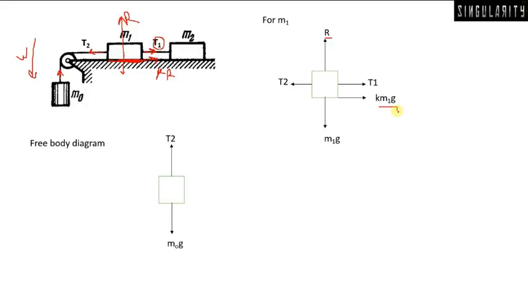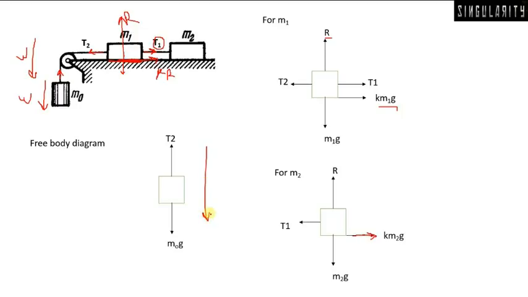Similarly, in the free body diagram of mass M2, the same gravitational force is acting on it, and the normal reaction force due to the surface is in the upward direction. The string exerts a force T1 in this direction, and the frictional force is acting in this direction. Now we are given that the entire system accelerates towards the earth, in the downward direction, with an acceleration W. So let us write the equations of motion of all three masses.